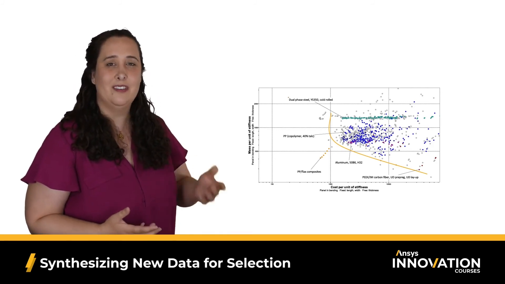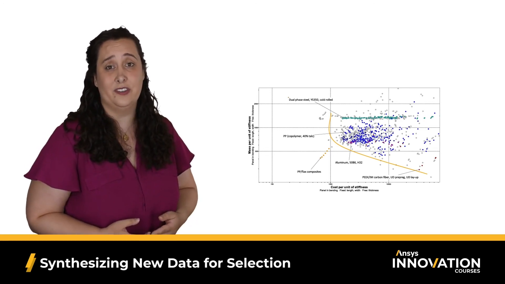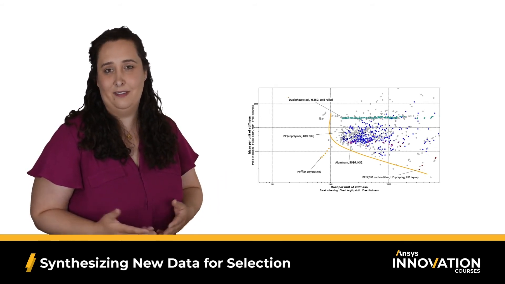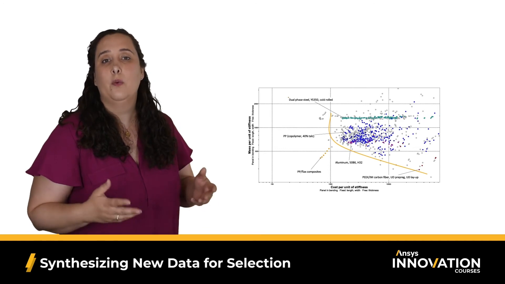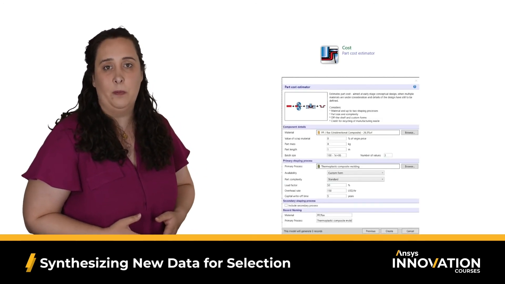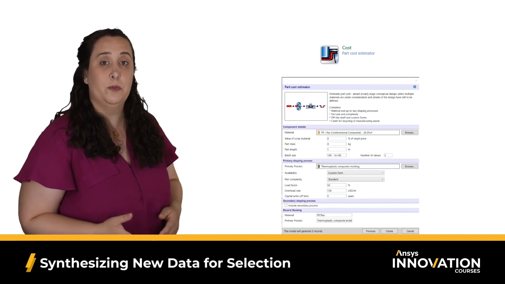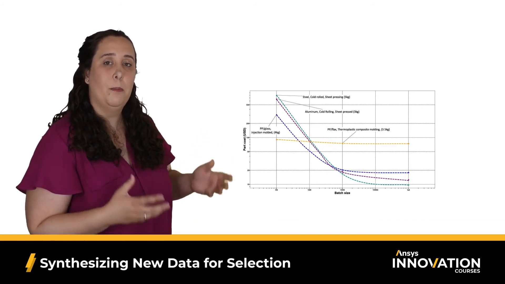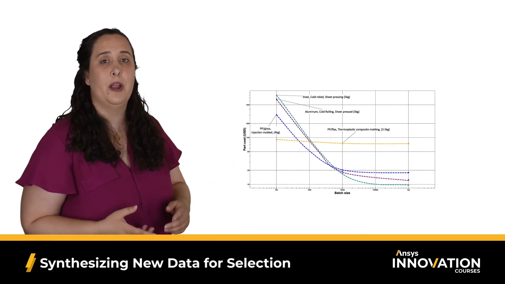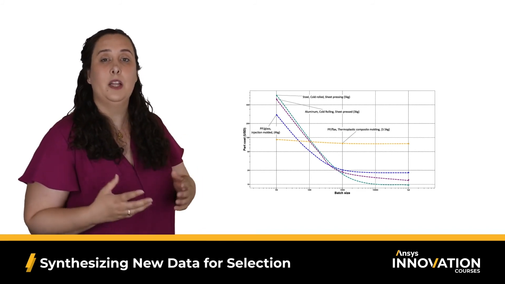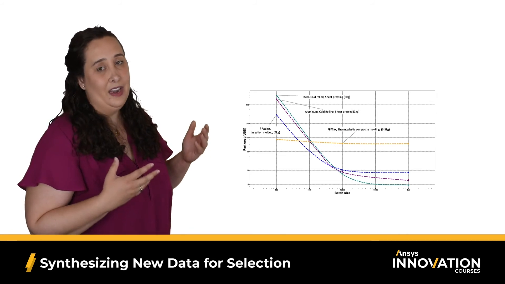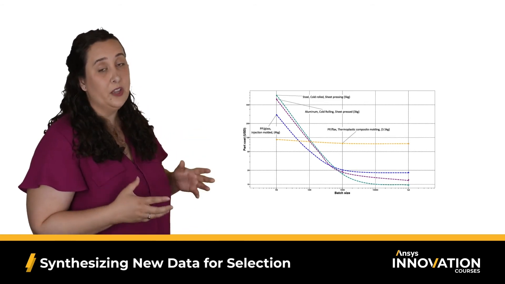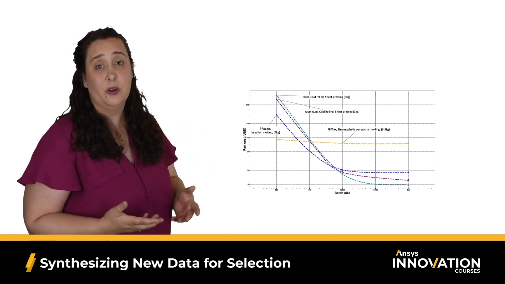But manufacturing also has a cost — not just the material — and this is something we need to consider in our design. Perhaps this is why polymers and composites are often overlooked for car door panels in place of steel: the cost. We'll look at this using the part cost estimator module within the tool. We were able to generate data for multiple materials and plot them on a part cost versus batch size chart. We can see our polypropylene flax fiber composite in orange compared with aluminum, steel, and even a polypropylene glass fiber composite. Unfortunately, our eco-friendly option is more expensive than traditional materials, particularly when it comes to large batch sizes, which are important for mass production.